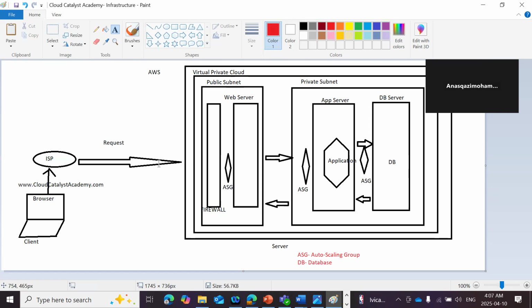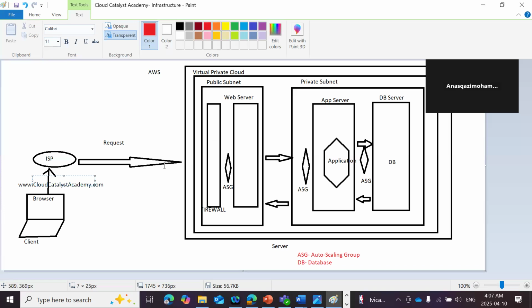The firewall will ask for the IP addresses, the protocols, and which application you're going to. So it's going to Cloud Catalyst Academy. The request would pass the firewall after the verification is done, which verifies the IP addresses and the port numbers, and then sends it to the web server.